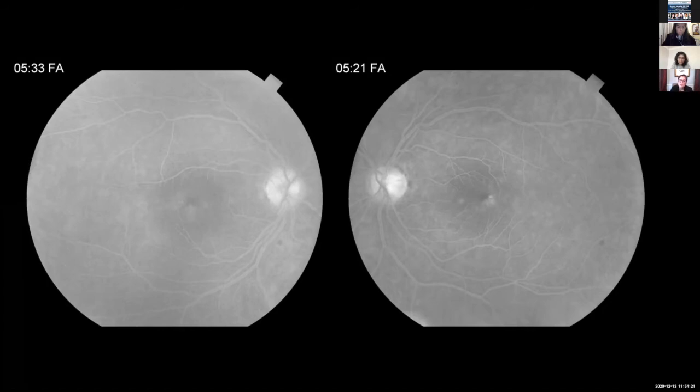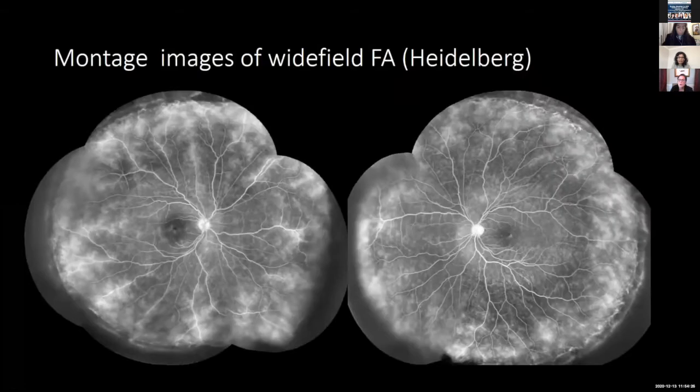But again, if this is all we're doing, we're missing 90% of her story, because here's the wide field fluorescein, and you could see there's extensive vasculitis in both eyes. So this is intermediate uveitis with retinal vasculitis. She never had a vein occlusion, and this is the cause for her cystoid macular edema. So here, the wide field fluorescein shows us a lot more than we saw on the posterior pole fluorescein.